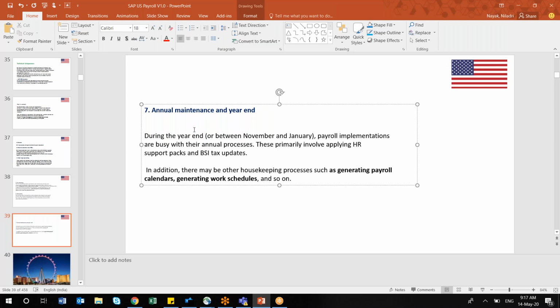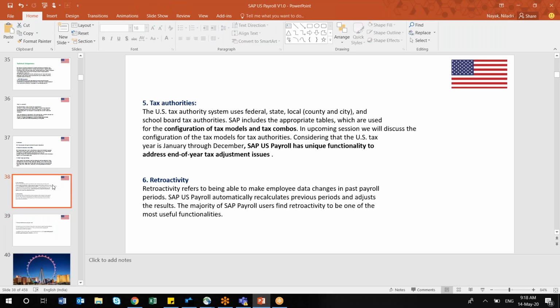But I'll be explaining the details to you. Suppose there are 20 different activities you have to do. What are those 20 activities? It's a kind of checklist. It may not all be applicable for you, but whenever you are going for an interview or working for a US customer where exactly you have this activity, it is applicable as per them, but you have to understand the typical industry standard. What are the things we follow as year-end activities? That I will cover in a very detailed manner. So to summarize, today we have just started with US payroll basic stuff.